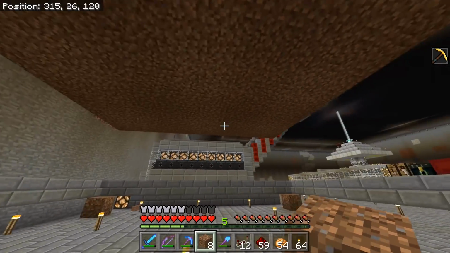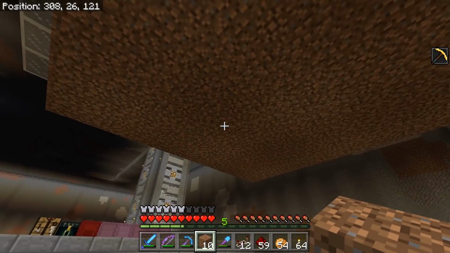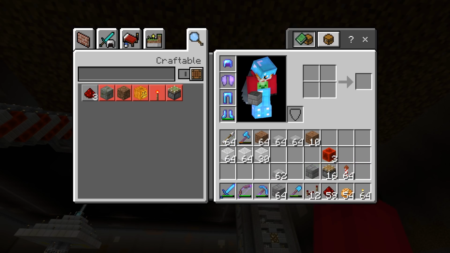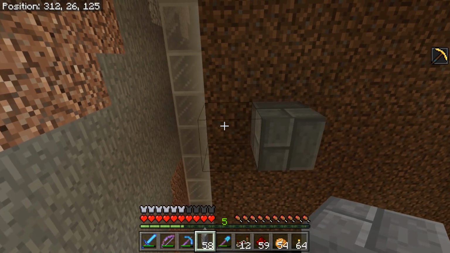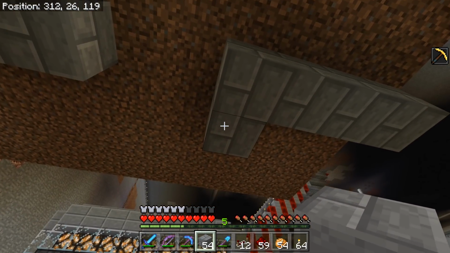Right, that's all the dirt in, but we do need a space in the middle for water as well. So I've got to work out what the absolute middle of this is, and it's hard to tell when you've got it all upside down like this. So I'm going to use stone bricks. I think that's going to be easier. 1, 2, 3, 4. Oops. 1, 2, 3, 4, 5, 5. Oh no, that's still 4, isn't it?